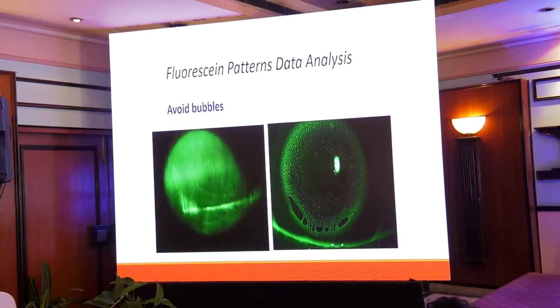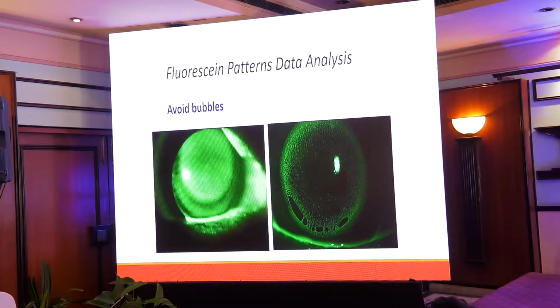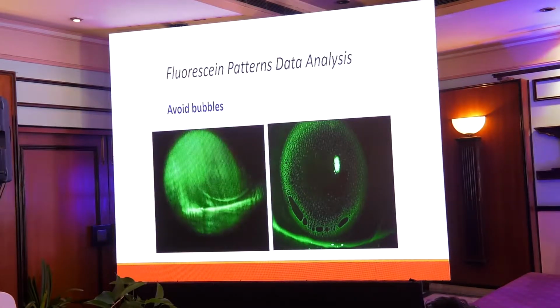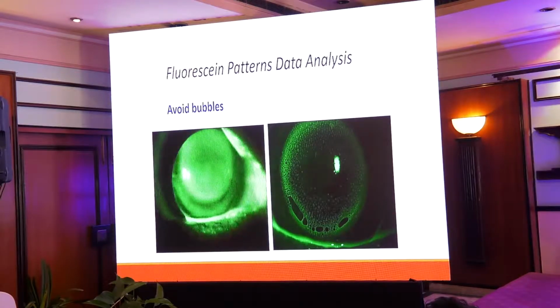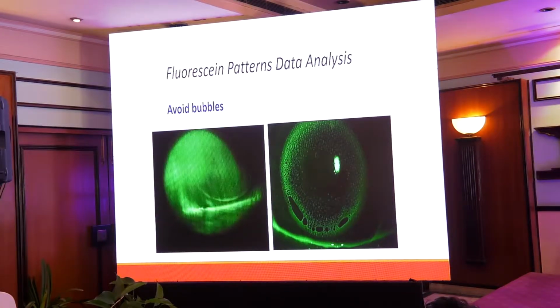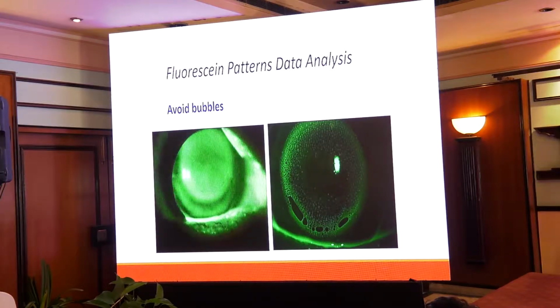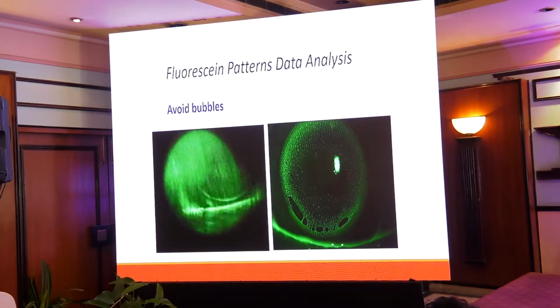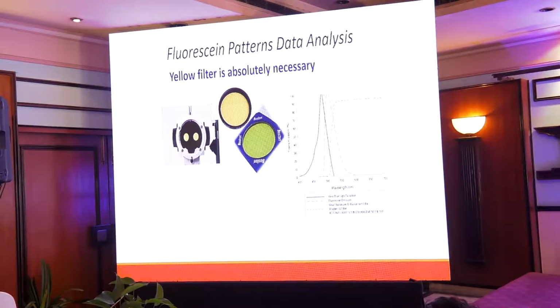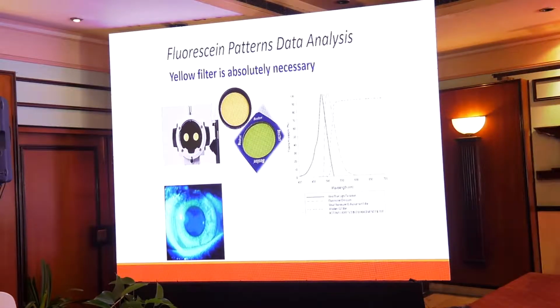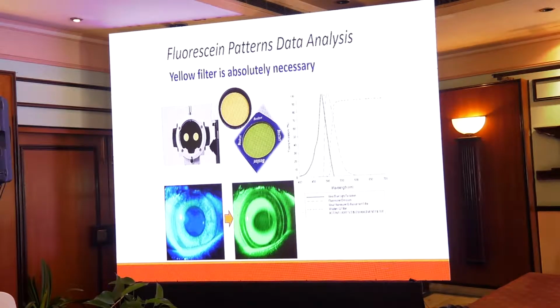The second thing is to wait for 2 or 3 minutes. If you don't wait enough, you will have fluorescent everywhere. You don't understand what you are looking at. You need to wait until the fluorescent is gone in the front part of the lens. Then you can check it. The yellow filter is the enhancer for vision. So if your slit lamp doesn't have a yellow filter, put a yellow filter in front of your slit lamp to see better. Okay, this is without filter, with filter.